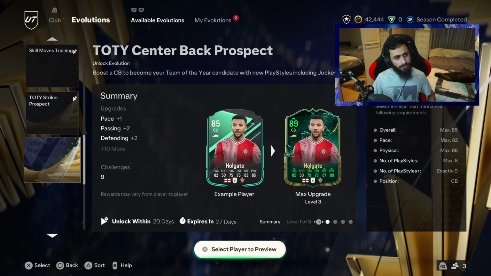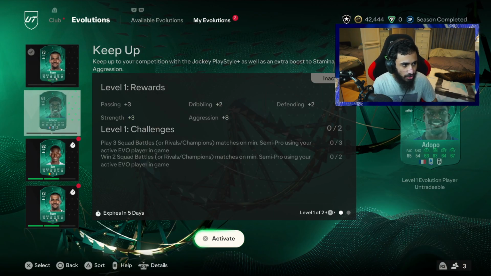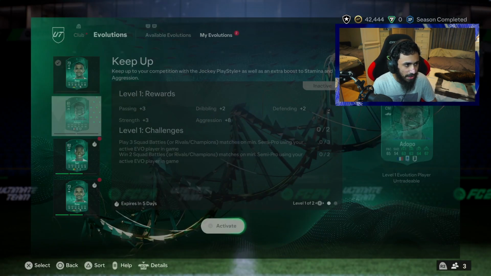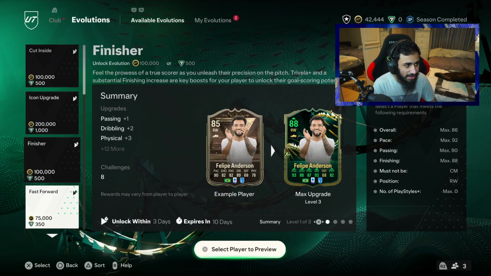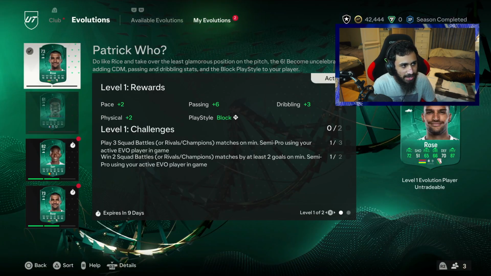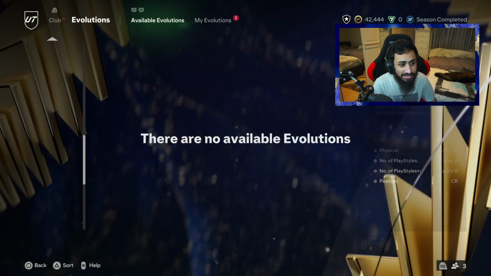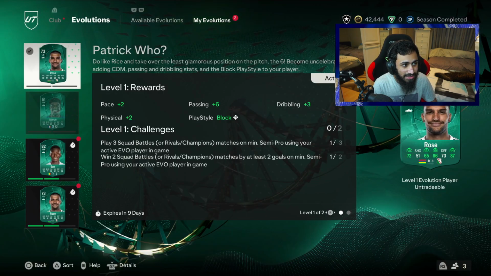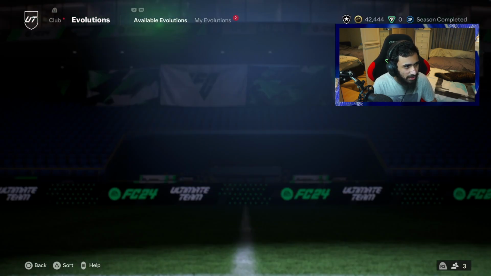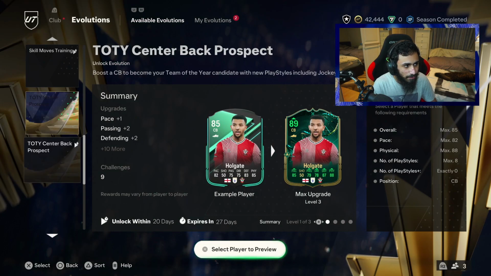I do wonder if the two Evos I'm going for, Lindsay Rose and this Adopo, who is a centre back, I do wonder if I can combine this Evo with either of them and get them even better than I'm trying to get them. It would be crazy. I doubt it, just because this card is already going to be 98 rated and this one's going to be 90 something rated. But if the Evo glitch works, we could make it even better.